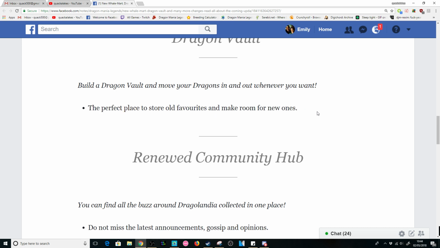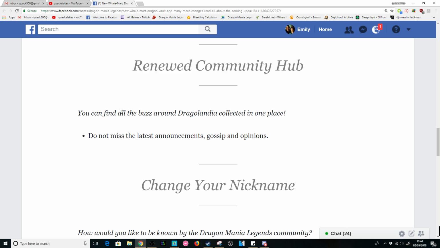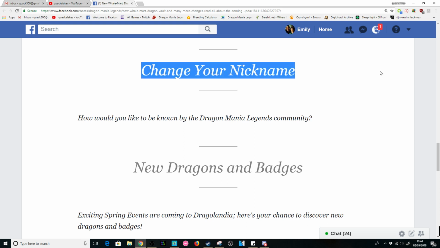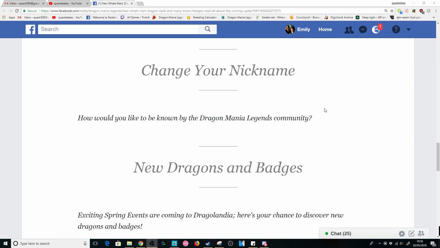The perfect place to store old favourites and make room for new ones. I disagree. Renewed community hub. You can find all the buzz around Dragolandia. Yeah, that's kind of pointless as well. Change your nickname. Okay, this is kind of interesting for me. But I mean, I can't find out where to do it in game. So we'll just ignore changing our nickname for now.